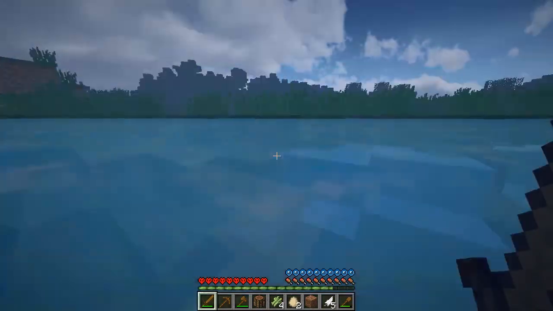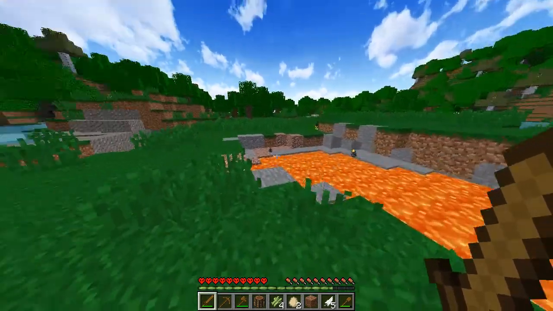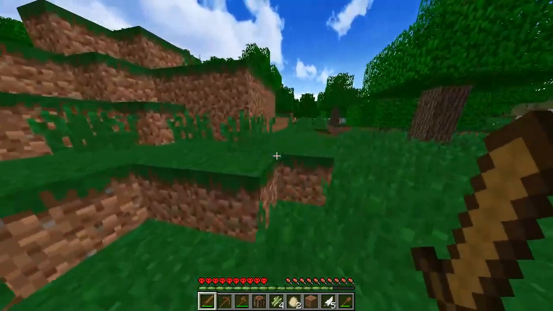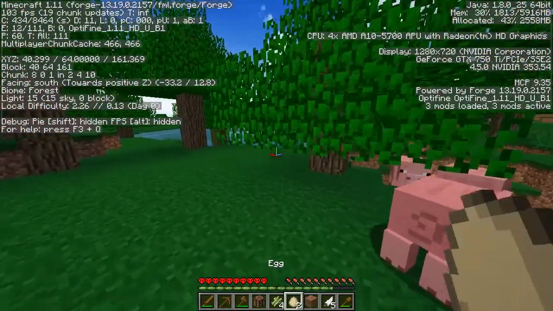So we have a couple chickens. There's a little bit of clay here. I don't really know if we want clay, but it's there if we want it. There's a lava pool. There's a little bit of a cave. There's some surface iron. That might be good to note. I'm going to bring up my coordinates just in case to get a little bit of a better remembrance of where stuff is in the world.